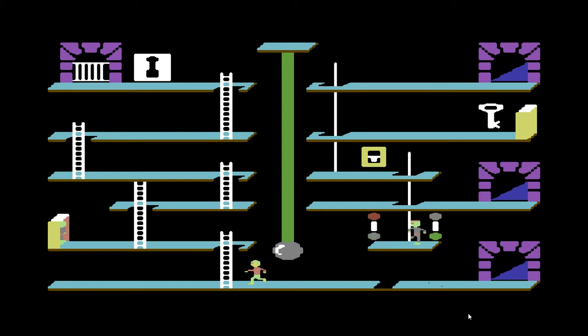Now we have another Frankenstein here. So what we're going to have to do is coax him out, try and get him down to this level. And then we'll have to try and get this lightning rod turned back on so that he walks into it and dies, and that frees up our path to get out of here. Okay, and of course 8-bit games, the sounds are a bit annoying, so just bear with me here. And here comes our Frankenstein.